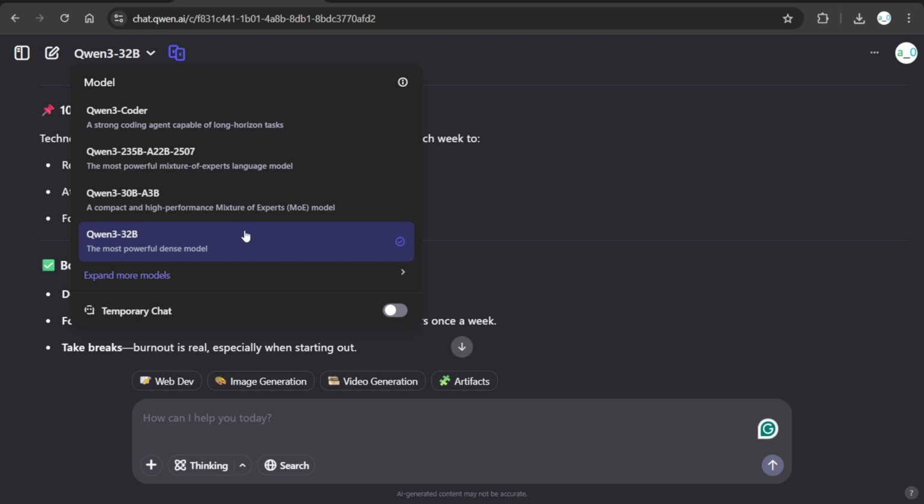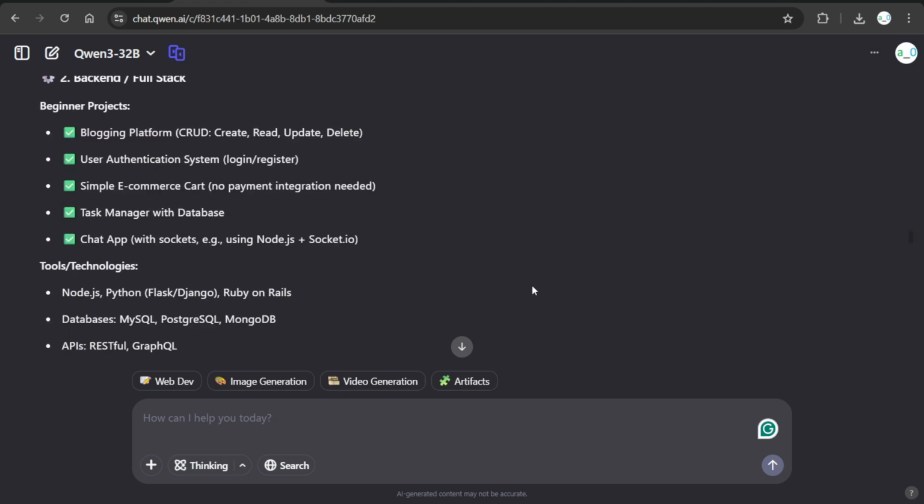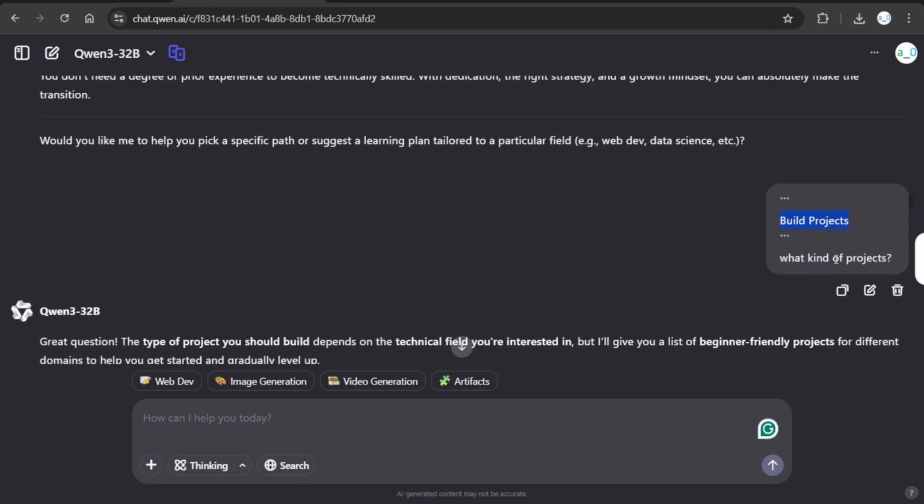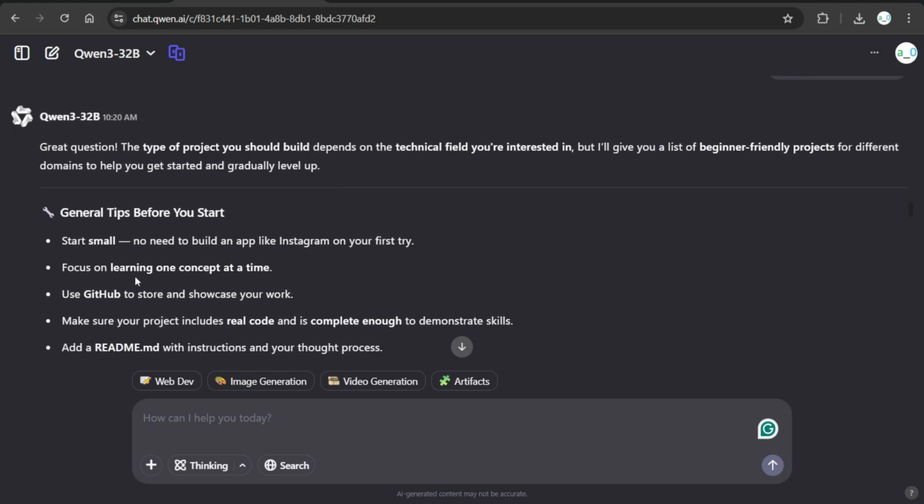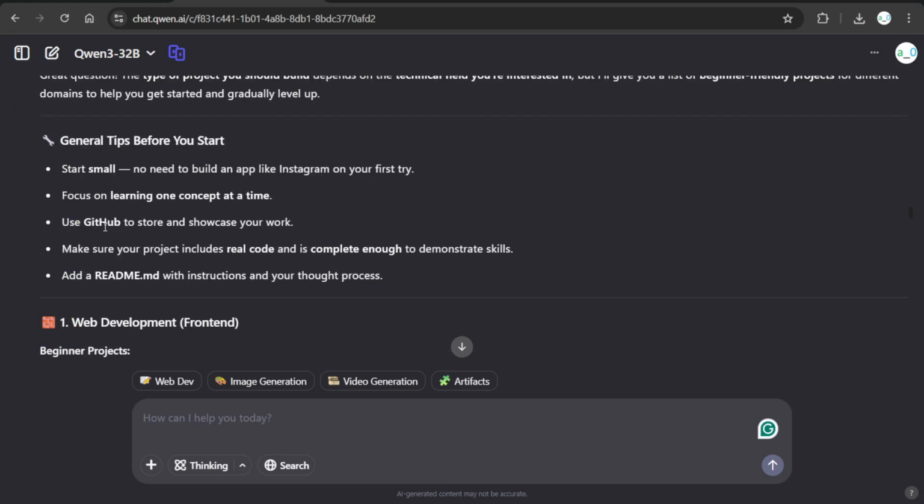So projects are now listed generatively. Before you start, start small. Instead of giving directly only the required response, it also provides additional details, like how to start with a project and what mindset you require: start small, focus, use GitHub.